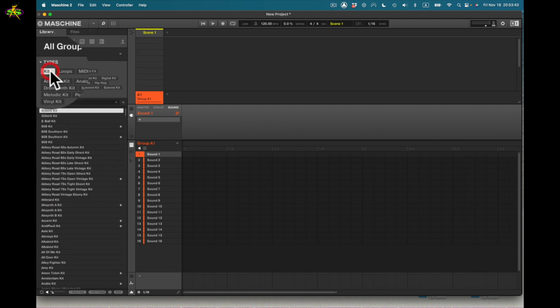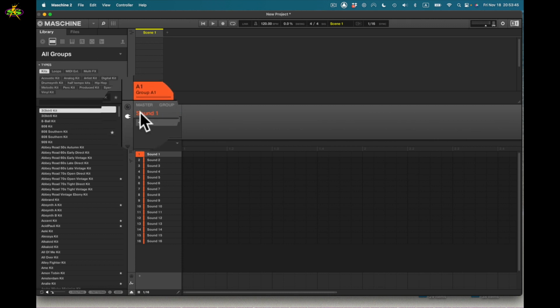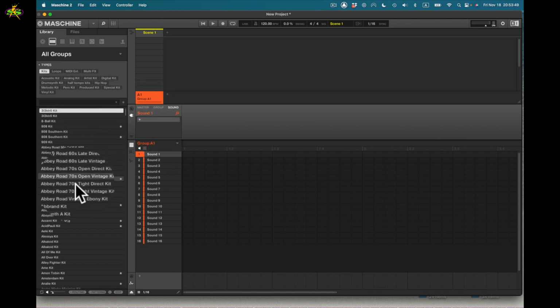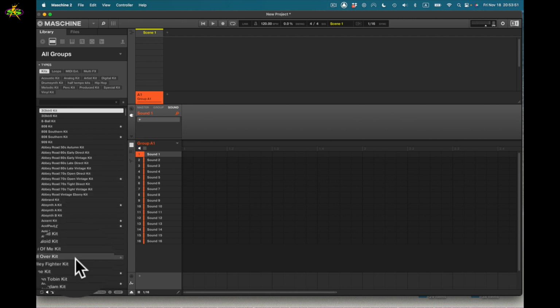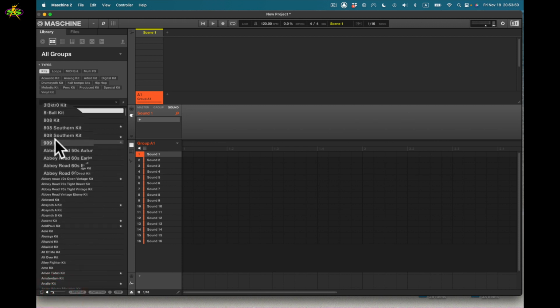Here we have kits, all kinds of kits. And these kits have patterns to them. Some of them have patterns, some don't. And you'll notice at the bottom, we can actually audition. You'll see here a speaker icon right there, right? And you can see right here, we can move the level up or down. So I can come to here, I'll just tap this.